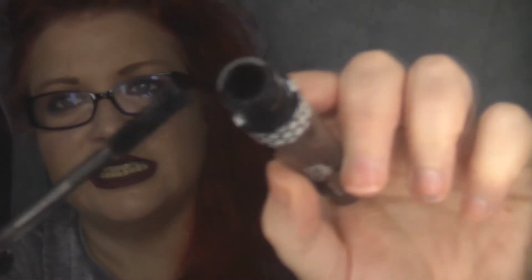The other thing is that there's something not right with it. I don't know if you can see it lying there, but it's literally just clumpy. It's weird. And I would never put that on my lashes. And I've actually cleaned this brush off. When I first got it out, I cleaned the brush off and I was like, what is going on there? But the brush is literally just full of clumps of mascara.